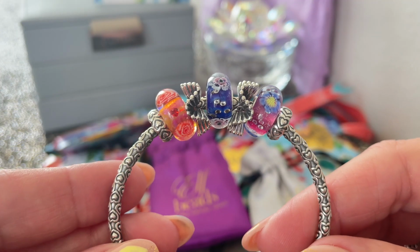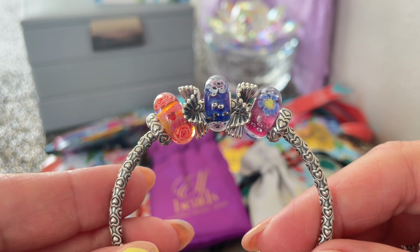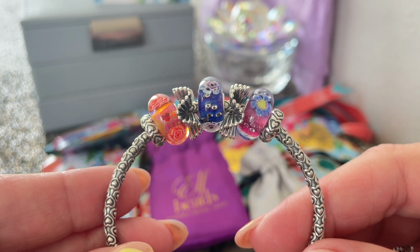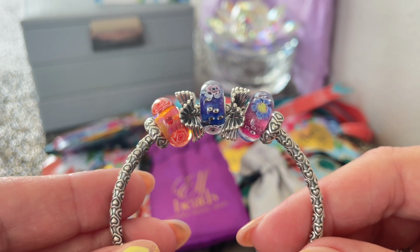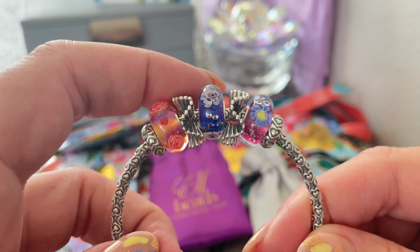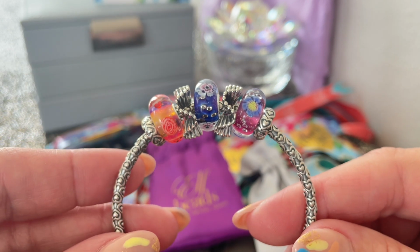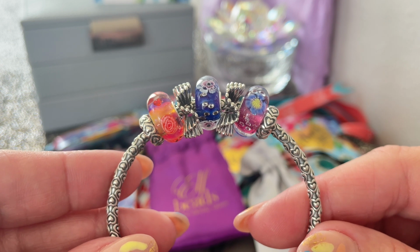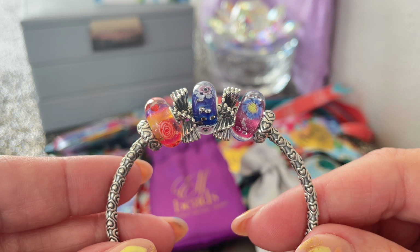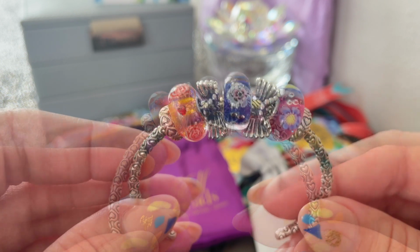This is the love bangle. Using my new pieces from this Secret Garden Collection, the glass beads with the Monroes, and then also my new spacers, the swirls. Isn't that stunning? This is amazing. And you can see how beautiful these swirl beads hug the glass beads on either side. It's amazing. As soon as I saw this collection I knew I wanted to get these glass beads because I love flowers, I love hearts, I love orange, pink, so beautiful. I thought that I could put this exactly like that to get me ready for you.